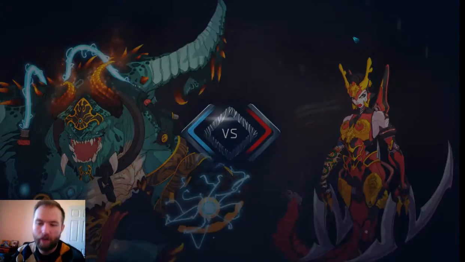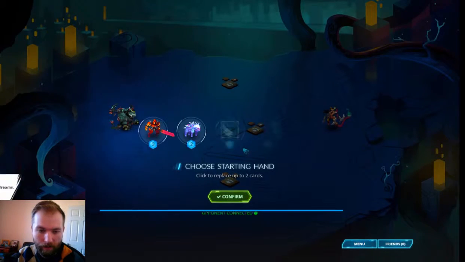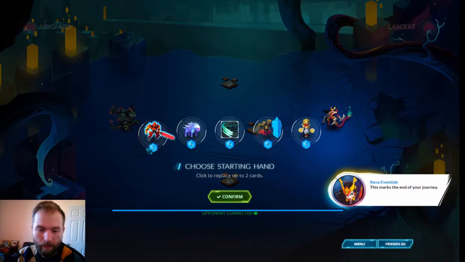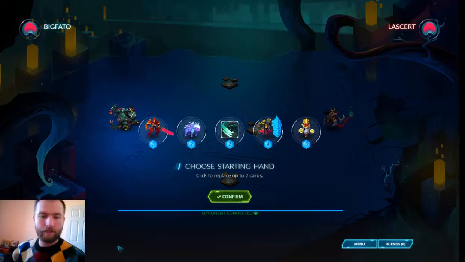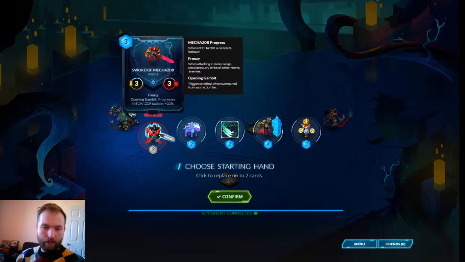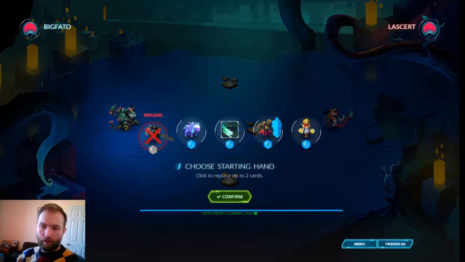But at the beginning you kind of want to favor the more powerful card a lot of the time because generally you have a chance to pick up the more expensive stuff. So here we got to think about our replaces. Here I think I'll replace... I think Sunseer is a slightly better 3 than Sword, especially because I know that I'm playing against Reva, who tends to be pretty aggressive.